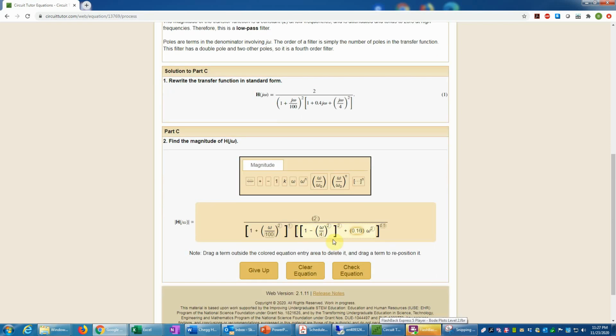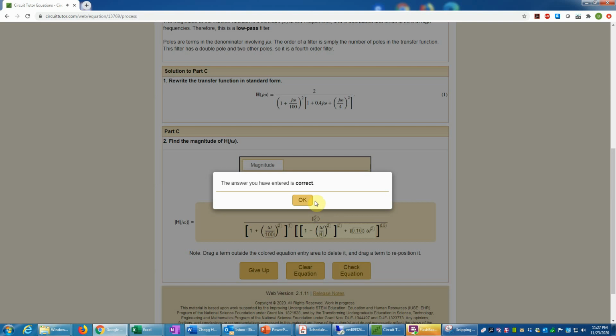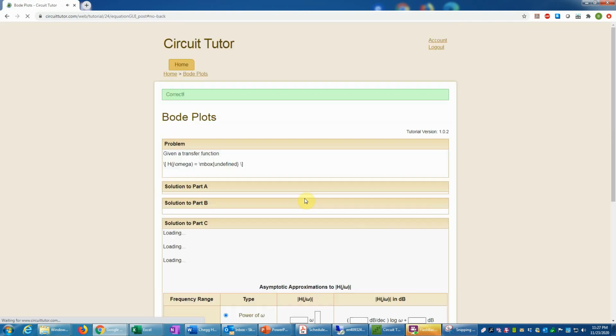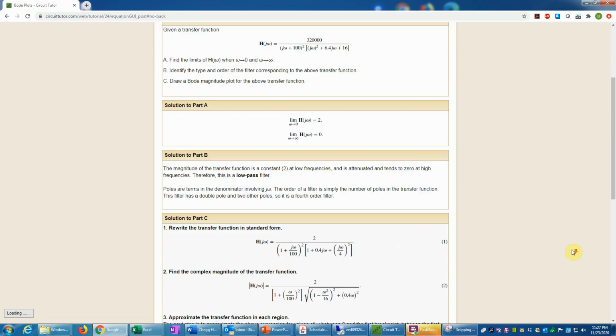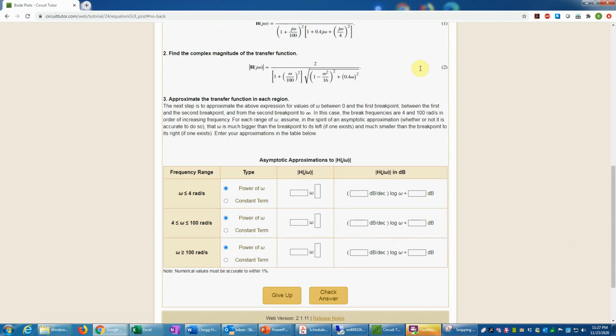Okay, so we have the square of the real part plus the square of the imaginary part, and then we're taking the square root. In order to form that, we need to use brackets within brackets, which is allowed here. Now let's check that. And that is correct. That's been printed on the screen here, in a little bit easier to read notation using a square root.